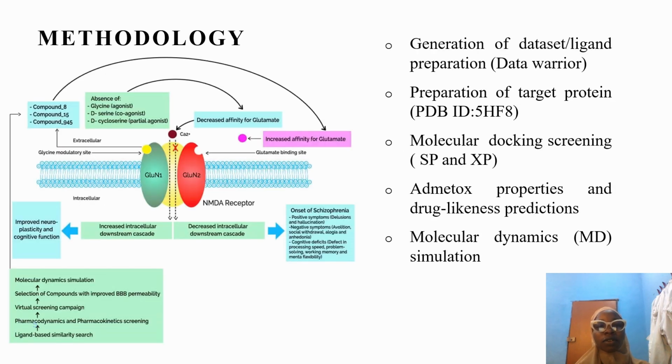The research followed a structured computational drug discovery program, including generation of ligand datasets using Data Warrior, preparation of target protein with PDB ID 5HF8, followed by molecular docking screening using standard precision and extra precision, ADMET toxicity analysis for drug likeness and pharmacokinetics profiling, then lastly molecular dynamics simulation to assess the stability of the best performing compounds.